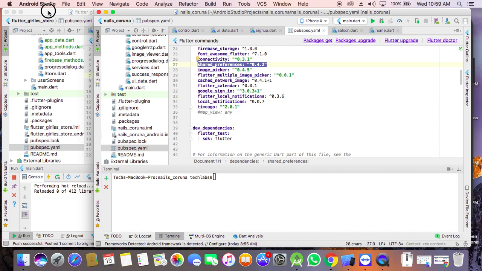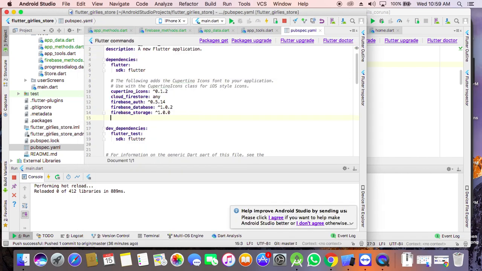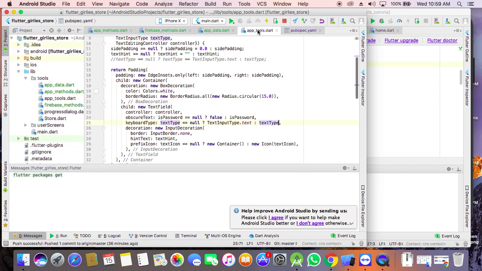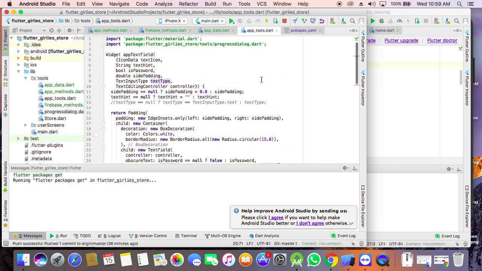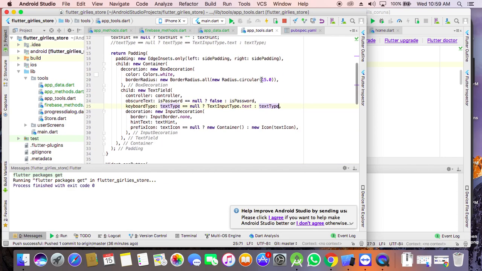Let's copy it and put in shared preferences here. Flutter get packages. Okay, good.